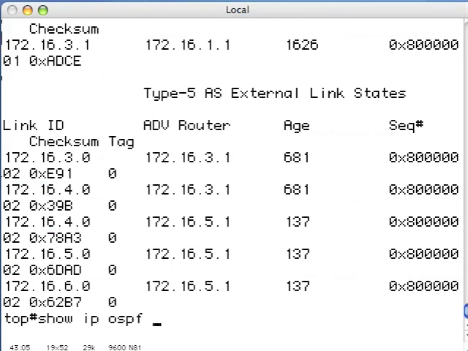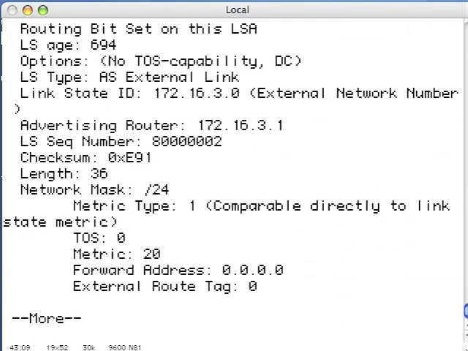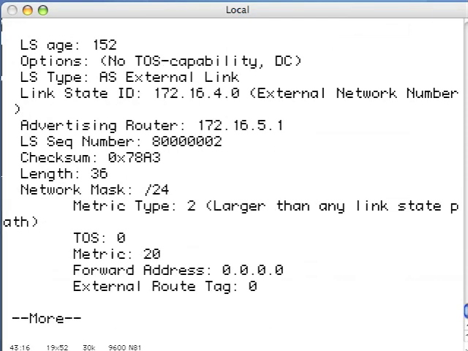Show IP OSPF database external. And let's look for it. Here is the entry for 172.16.4.0, which is external metric type 2, and it says right there it's larger than any link state path. So OSPF external type 1 is always preferred to OSPF external type 2.